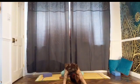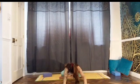And just noticing if one side feels a little bit different, noticing where the resistance comes from in this posture, whether it's hips, lower back, whether your knees feel safe in this posture. And then inhale, pop yourself back up.